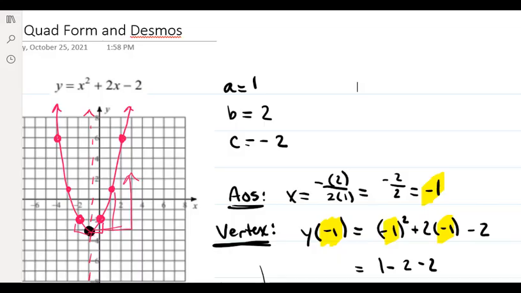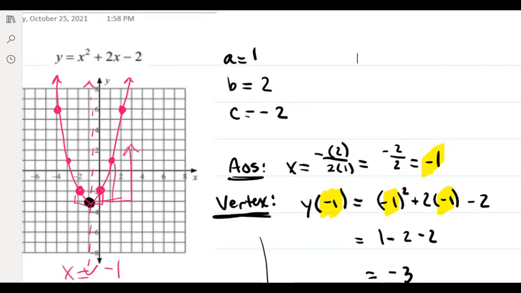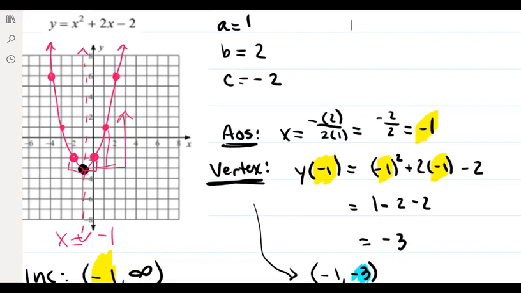First thing we're going to do is the arithmetic that we need. So here's one of the problems from our homework, x squared plus 2x minus 2. With this, we need to first identify a, b, and c. Once we get that done and we've correctly identified those, we're going to use the formula for the axis of symmetry, x equals negative b over 2a for standard form quadratics.